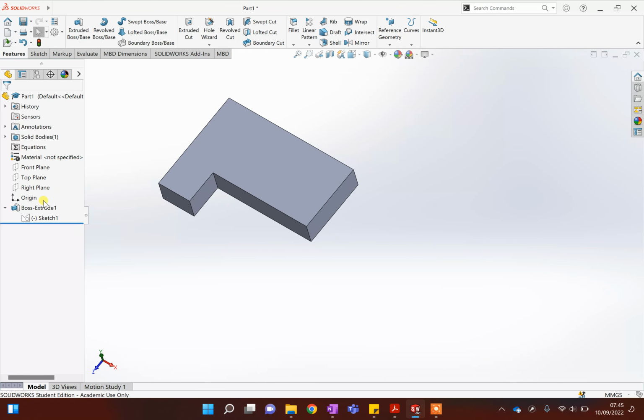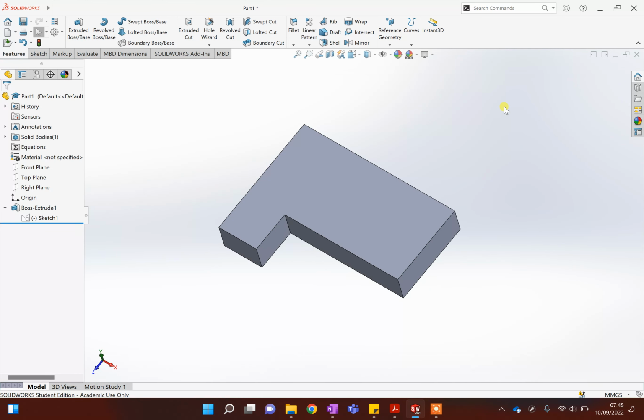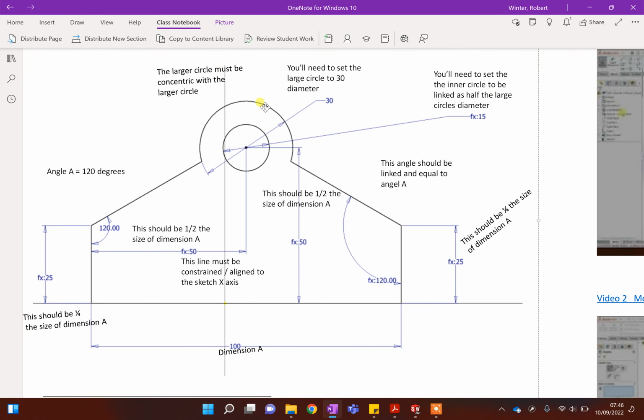All those little icons down the left that you tend to just ignore when you're playing with Solidworks for the first time, they're there for a reason. They're actually there to save you time and make your life easier. So please have a go with that and see if you can see how they might have been used here. If you want to try it on your own, stop the video now. If you want some further tips, I'll give you some.